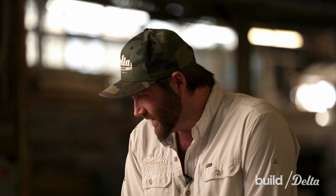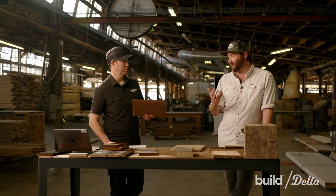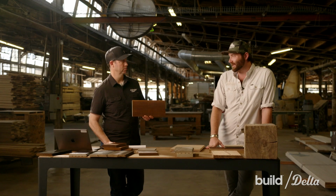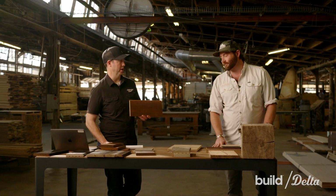So we put a lot of emphasis on the performance of these finishes. Most of our exterior finishes are in the 4 to 6 year window of refinishing. That's pretty good. We can build up coats and extend it to close to 10 years. Wow. Most woods, as you know, are going to be on a 1 to 2 year maintenance or refinishing cycle. Yeah. So you're doubling or tripling that?